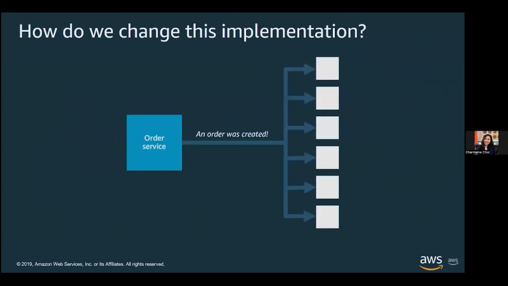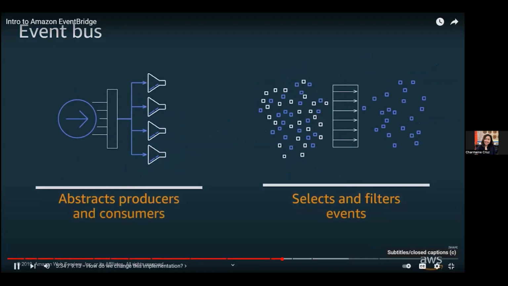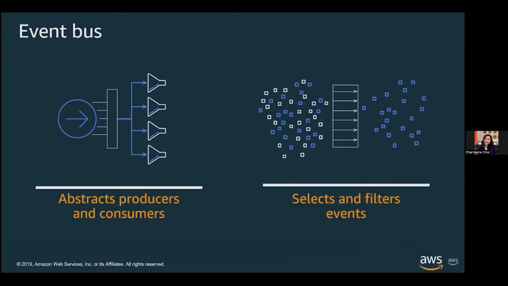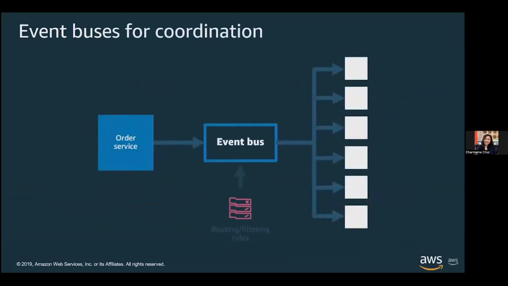That's great, but how do we actually implement all of this? How do we pass information from the order service to all these downstream systems without calling them directly? Well, for that, we need an event bus. This provides an endpoint where an event producer can send events. The router manages directing and filtering those events to the appropriate downstream consumers. Consumers can get the events they care about reliably, while the producers remain decoupled. So our architecture now looks like this.